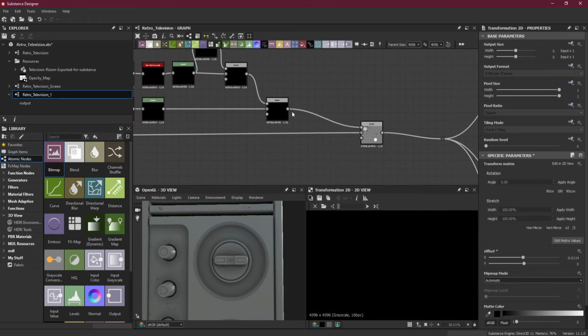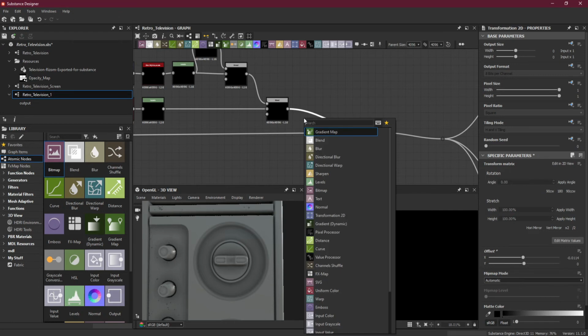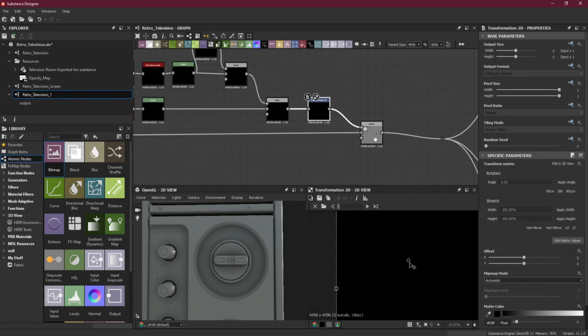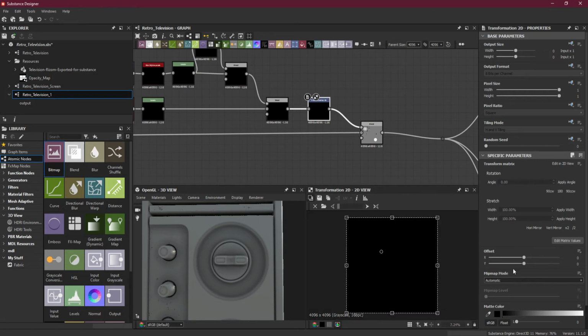Okay, let's do one thing. Transform 2D. If I put this here in the center, are we able to move it, rotate it? Let's see.